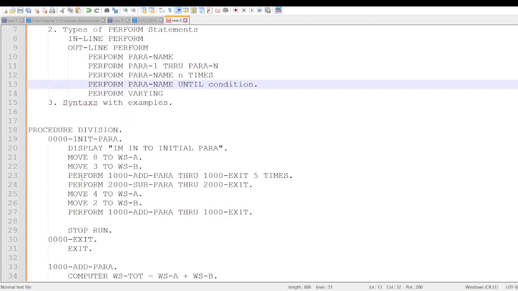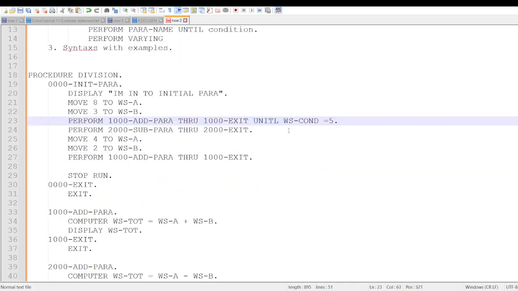Let us see how we can use this. Until ws condition equal to, let us see.